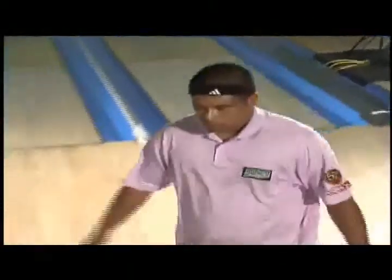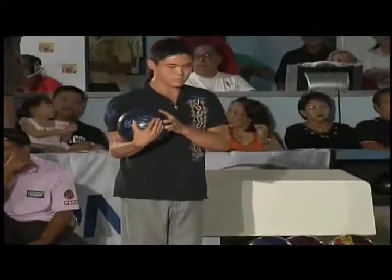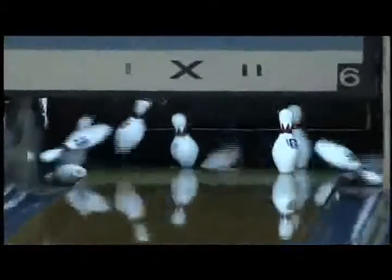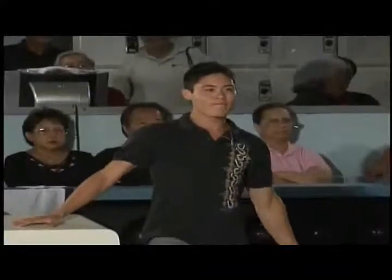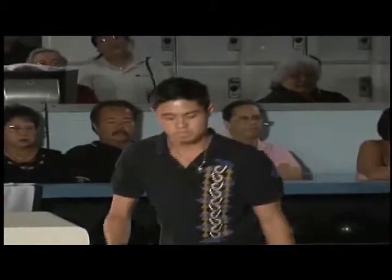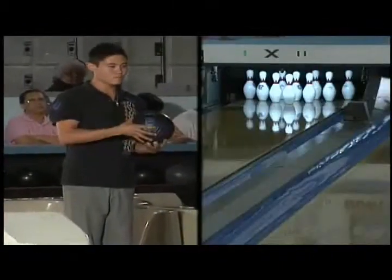This is a championship match now. Sai needs to respond — all tied up. He trips the six, right over the 12 again, a little bit high. His shot is changing because his ball was going through the lane really clean earlier, and now it's rolling a little earlier. James is inside of Sai right now, so they're playing with each other's line.